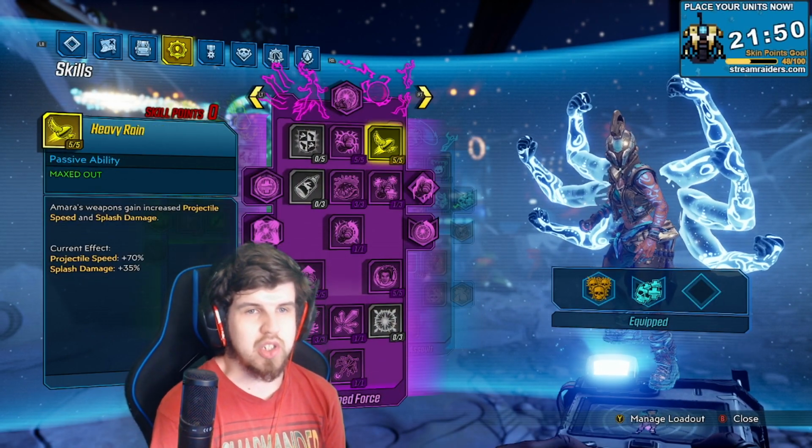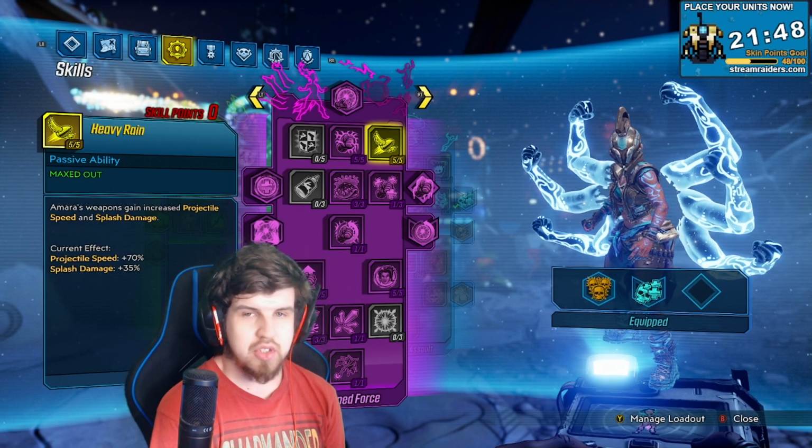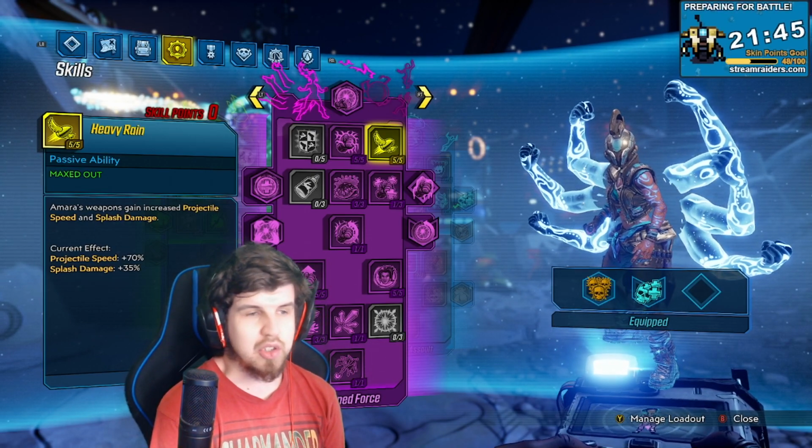And finally, our purple tree. Heavy Rain, more splash damage. This is going into Arms Deal. We talked about that a little bit earlier.